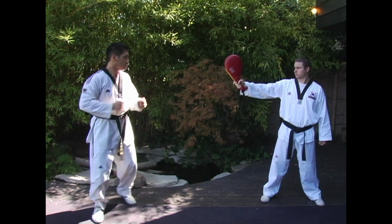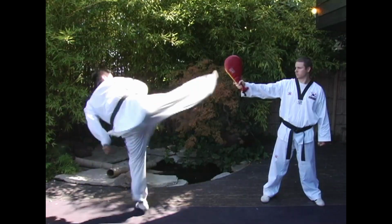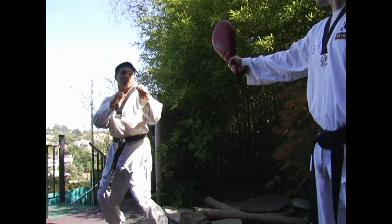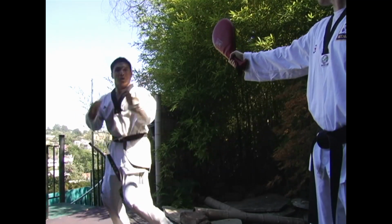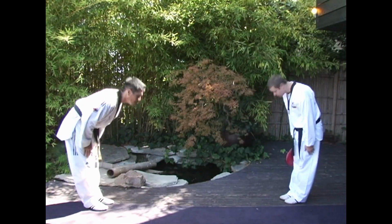You don't want this kick to start wide, giving your opponent time to see it. Drive it straight back to the target, hook across, and recoil your leg back to fighting stance. After mastering the spinning hook kick, you should have a basic foundation of an effective kicking arsenal at your disposal. As you continue your practice, be sure to remember the things you learned here: tension and release, hip check. A solid chamber is 90% of the kick. Incorporating a fluid snap completes your techniques.